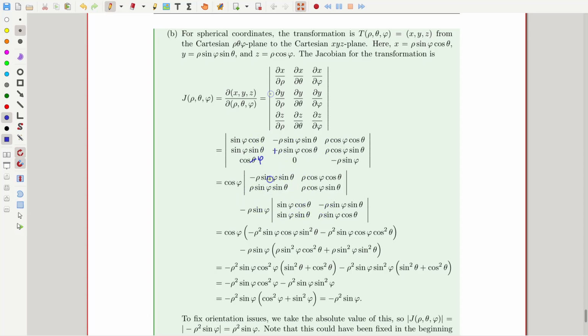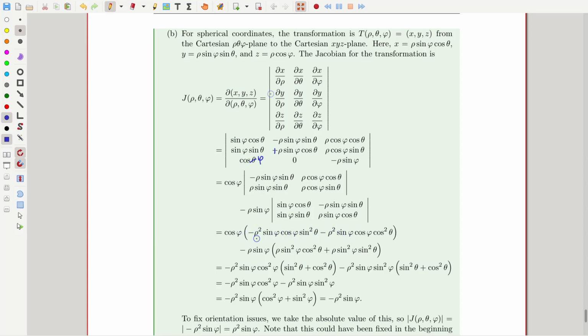Then the next thing you do is expand out these 2 by 2 determinants, which is going to give you this for this submatrix, or for this subdeterminant, it's this, and for this subdeterminant is this. At first glance, I think that looks right. I'm trying not to carefully go through that. So then the next thing you do is factor out things in common.